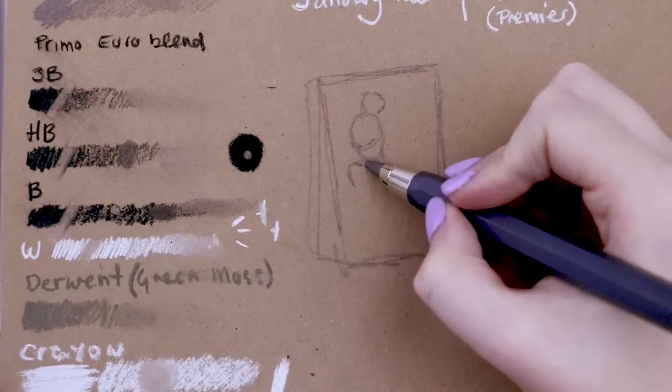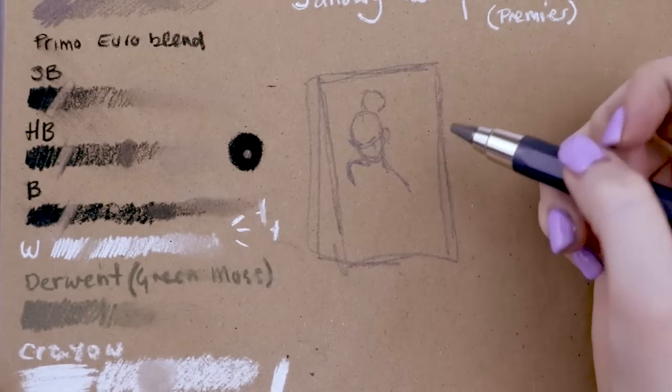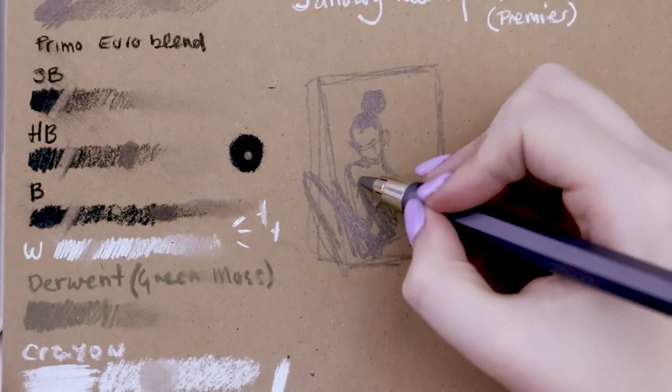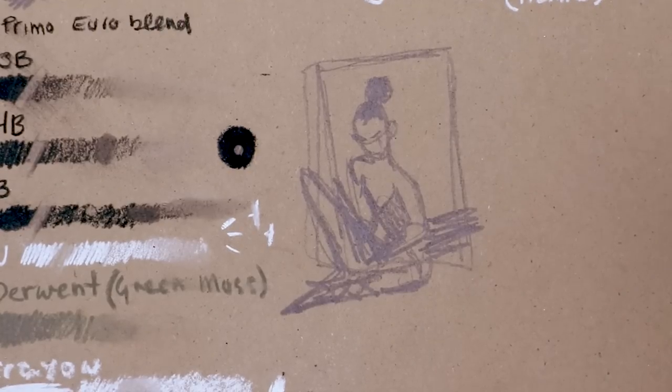For some reason I'm getting ballerina vibes, like a sad, sad, teary-eyed ballerina. Since we have a lot of dark tones, I'm really trying to focus on using those, even in this really simple thumbnail. Not a very graceful ballerina.